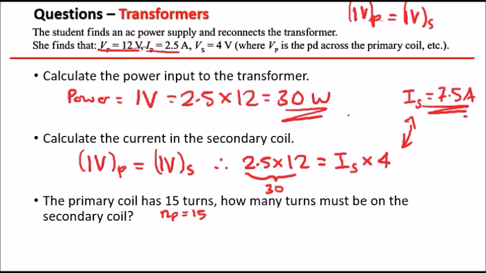Okay, so one of the equations for transformers tells us that the ratio between the potential difference of the primary and secondary coil is equal to the ratio of the number of turns of primary and secondary coil. So we can say that the ratio of VP and VS is equal to NP and NS.